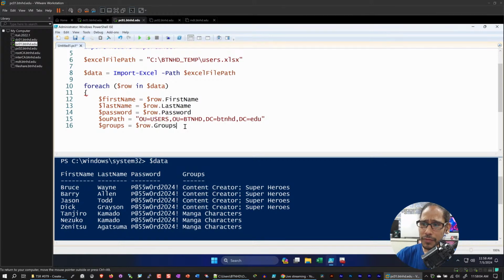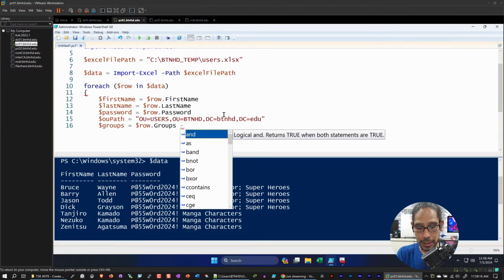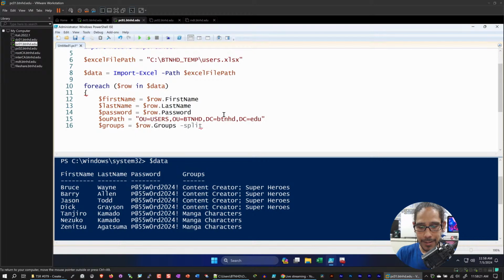Now, within here, because the Groups column has a semicolon, we have to add additional things to this particular variable. So we're going to declare or add a switch of split. The split, we're going to tell it to split what? The semicolon. So as soon as it has a semicolon, split it, and it's another group. Okay, so we're going to do open and close quotations. Inside the quotations, we're going to do the semicolon. Awesome. Let's hit enter a couple of times.